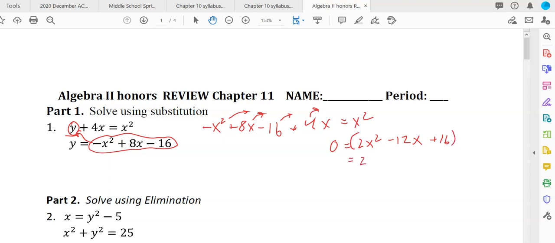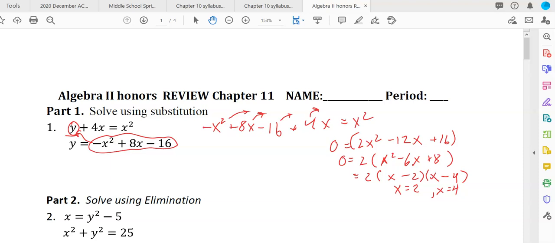There is one here. So it'll be 2 times x squared minus 6x plus 8. It should be a little easier factoring. So 2 times x, probably 4 and 2. Both of them must be negative because they multiply by a positive and add to a negative. So my solutions are x equals 2 and x equals 4. Well, at least I'm going to use those.